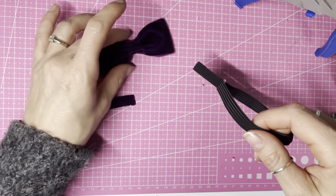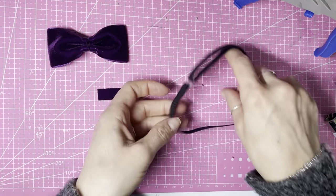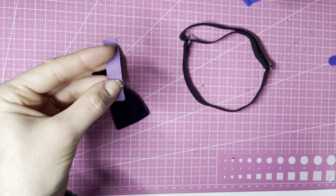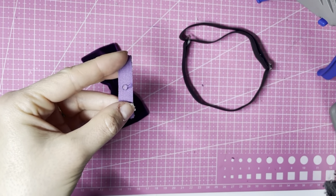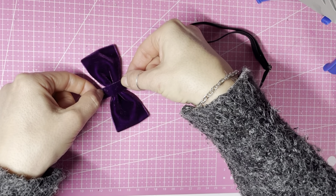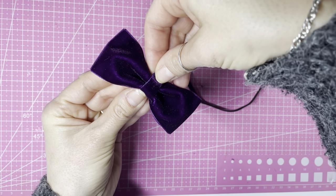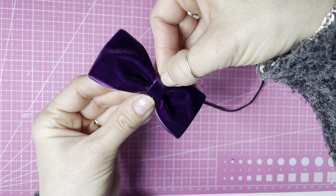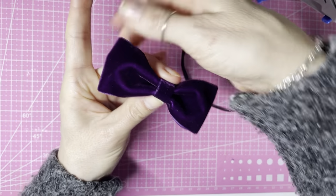So now we're ready to attach our bow tie to our elastic. So I'm going to first of all stick on my center. I'm going to pop some hot glue in the center, just a tiny little dot. And then I'm going to line that up in the center of my bow. There like that, making sure that's nice and central.